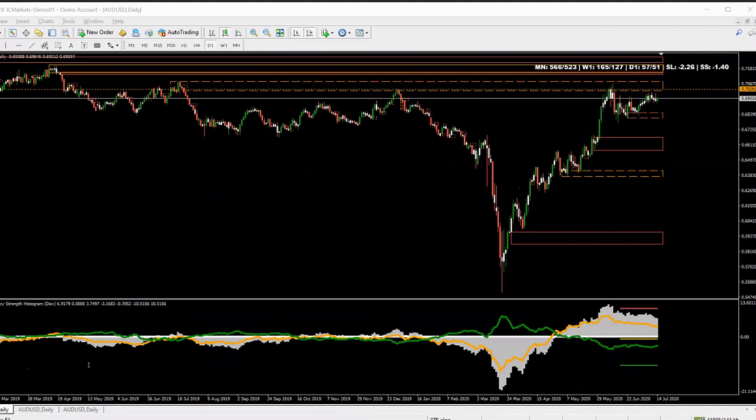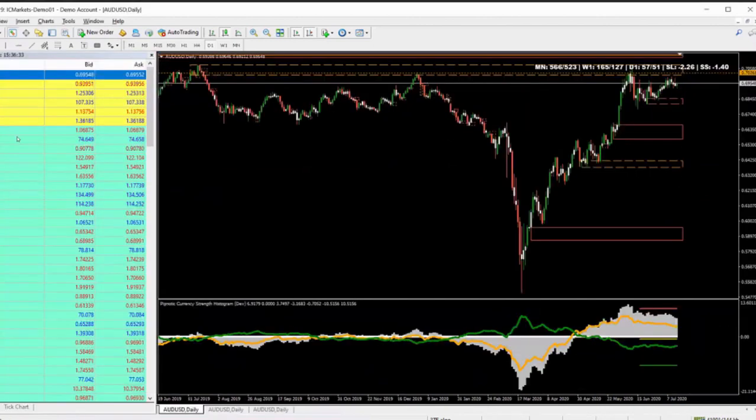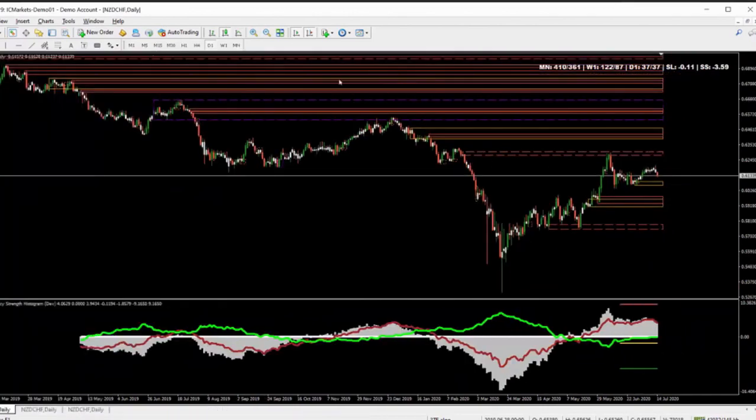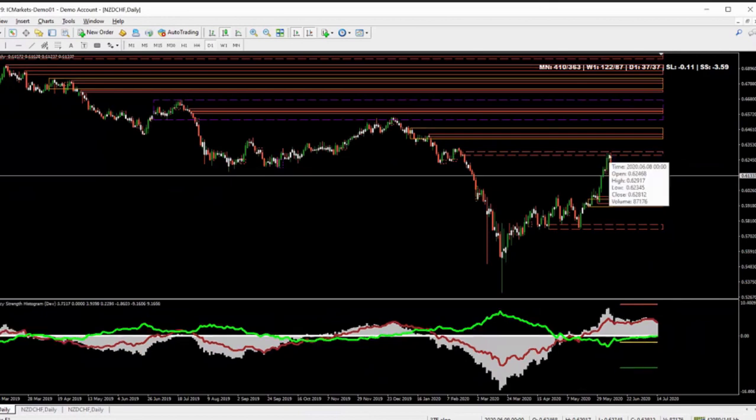Yes, good. Okay, let's have a look at the Kiwi Swiss franc. Okay, so looking on this time frame, we ended a bear cycle here, reached this area of daily supply, and price retreated. Notice as well that we reached very high levels for these two currencies. The difference between the two currencies is very big. So we had a very strong Kiwi and a very weak Swiss franc.